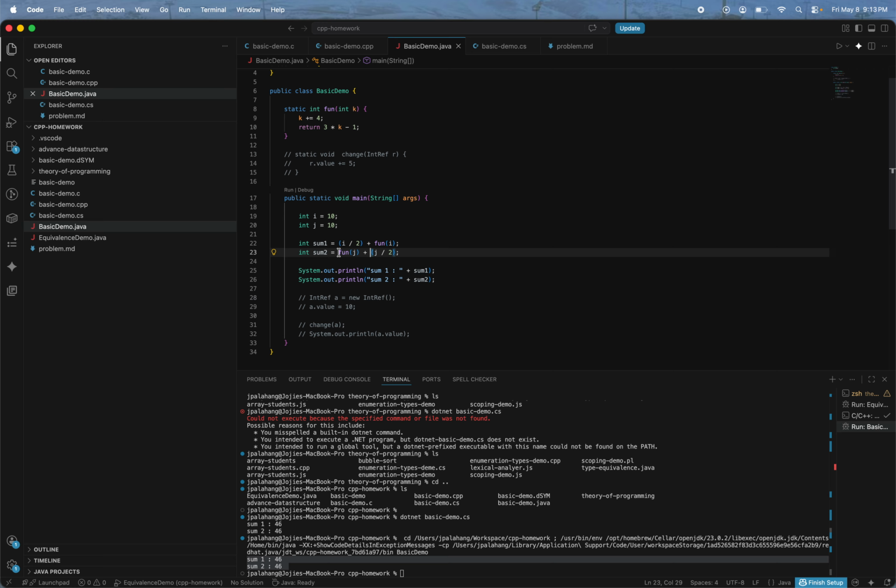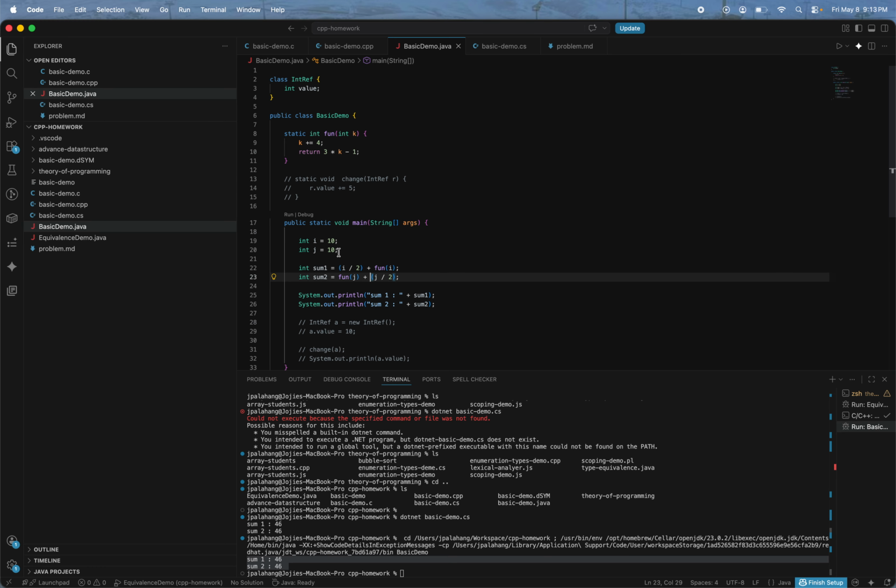Okay? How to do it? So first, we need to have an object. We'll instantiate that object, which will be allocated in a memory address.